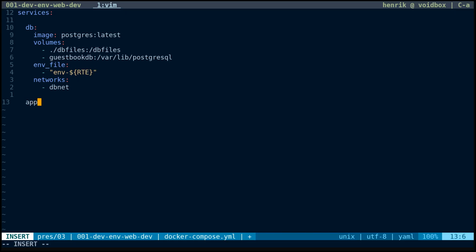Our app service also needs an image, and that will be our guestbook latest, and we will also need access to the env file here, or rather we will have to have the env file set in our environment, and that is exactly the same here.